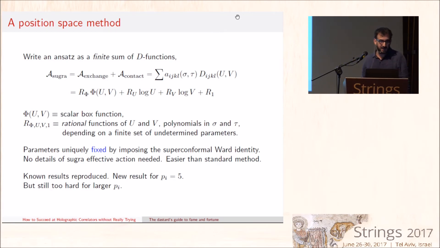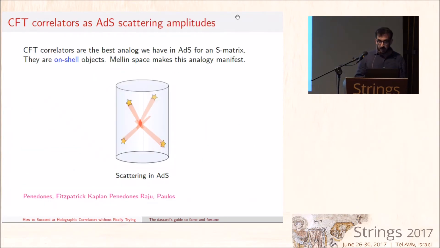So you know rather precisely the class of functions that your ansatz should lie into and then you just impose a superconformal Ward identity and lo and behold, this fixes the ansatz uniquely. So this bypasses entirely the need for knowing the Kaluza-Klein expansion in detail and it's hopeful because that's what we wanted. We wanted to fix everything by symmetry. Nevertheless, even this method runs out of steam rather fast. We get a new case, p=5, but it's still too hard in general. But it gives you a strong hint that in the appropriate language you should be able to solve the problem using symmetry alone.